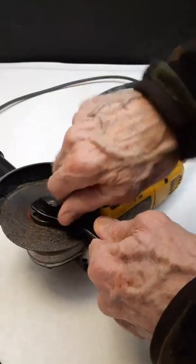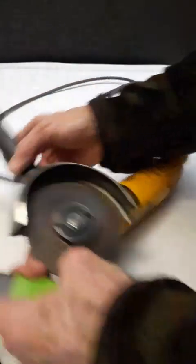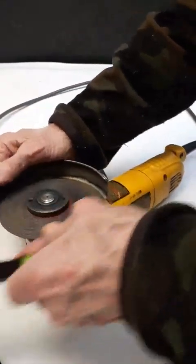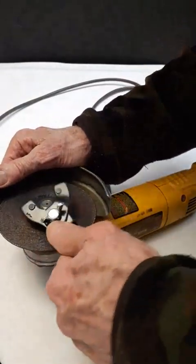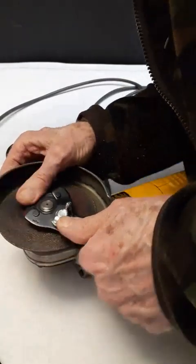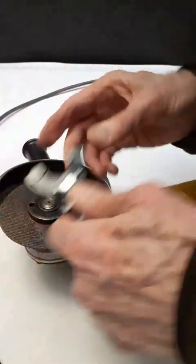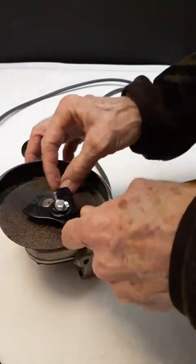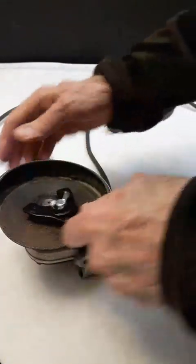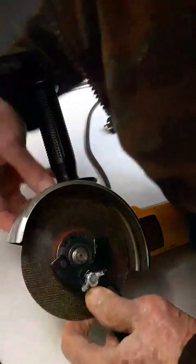Just place them in the holes, twist the wing nut, and press the stop thing here. And I didn't have it adjusted right. Try it again. There we have it. All right. I'm going to press on that darn button there that they have. There it is.